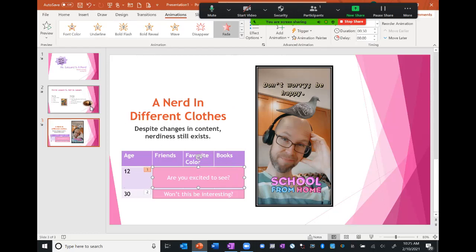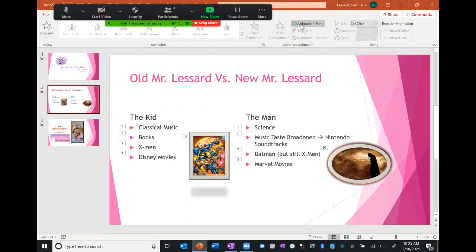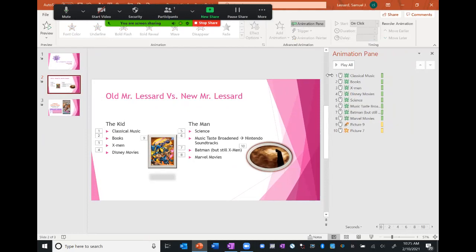The other thing you want to know is how to use the animation pane. I'll show you what I mean. The animation pane, if we click this, shows us the order that all the animations are going to come up. Well, actually, you know what? I want picture number 9, the picture with the X-Men, or I want that emphasis to happen when I talk about the X-Men.